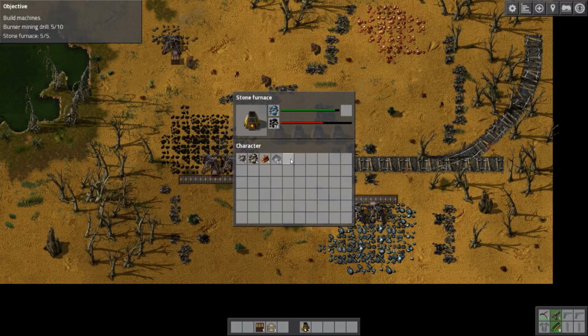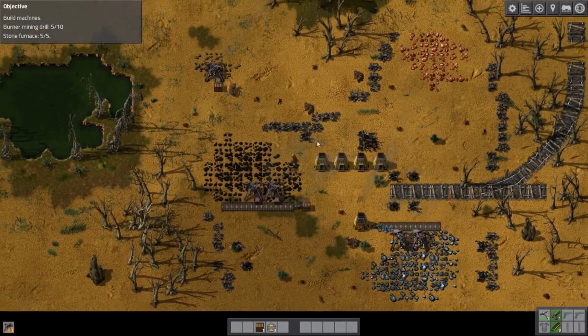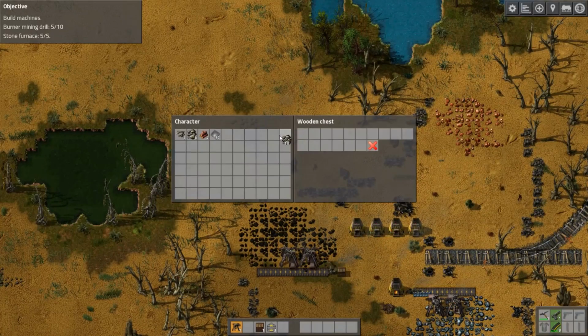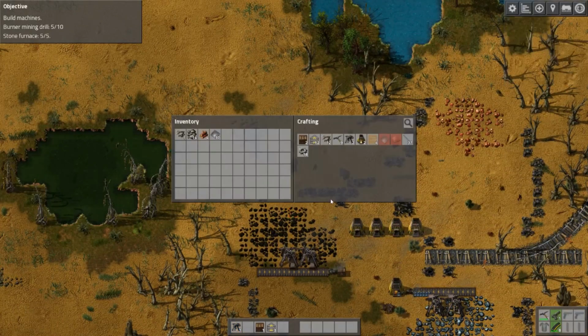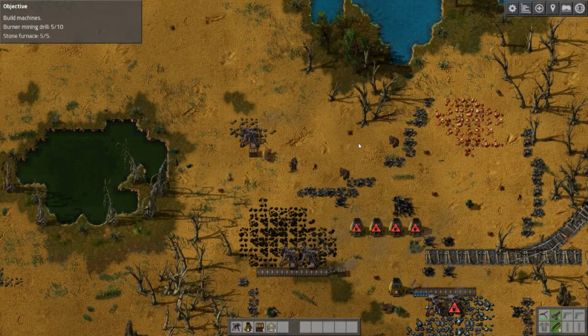We need to make the mining drills. So it needs stone furnace prerequisites. And as you can see, this game, for some people, would be completely boring. For others, it's really creative. There's a lot you can do in the game. So we're not going to spend too much time on it today, just the basics.